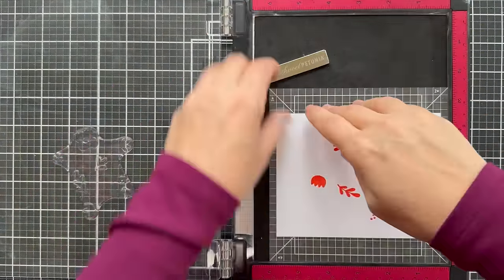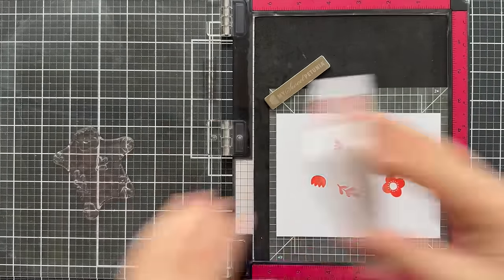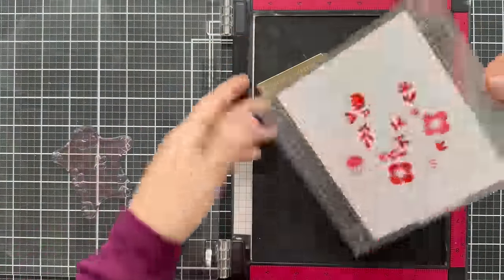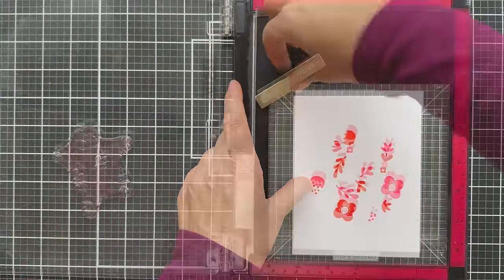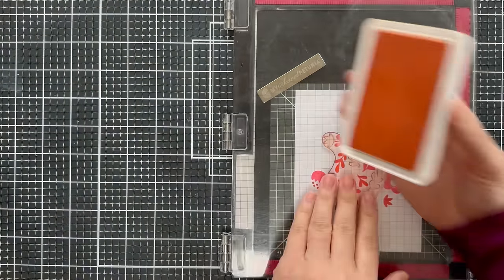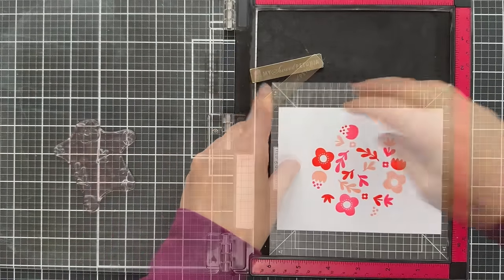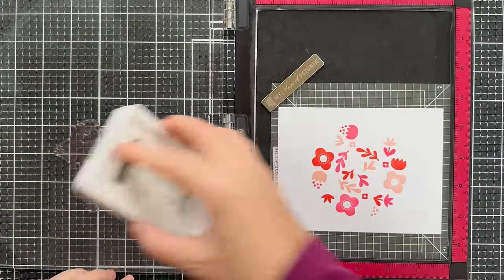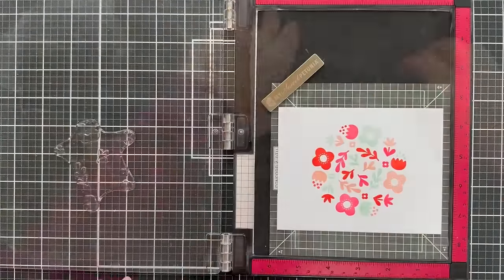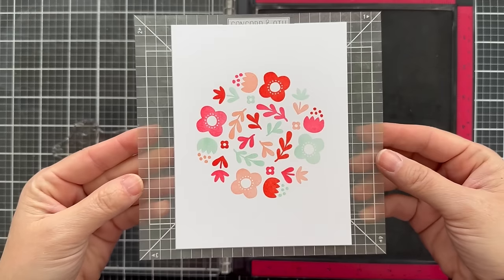I'm going to rotate it — this one's going to be a little more vibrant. So Poppy and Honeysuckle, using the all-in-one jig with a standard A2 size panel of white cardstock. Here we have Grapefruit for the third rotation, and then lastly Sea Glass. So we have Poppy, Honeysuckle, Grapefruit, and Sea Glass. When you do all four, you can see how it makes this kind of circular little cluster right in the center of your panel.